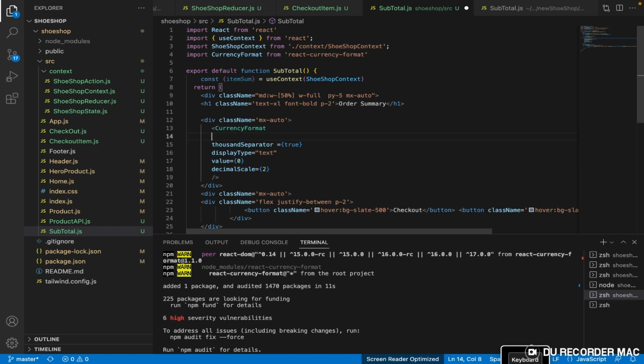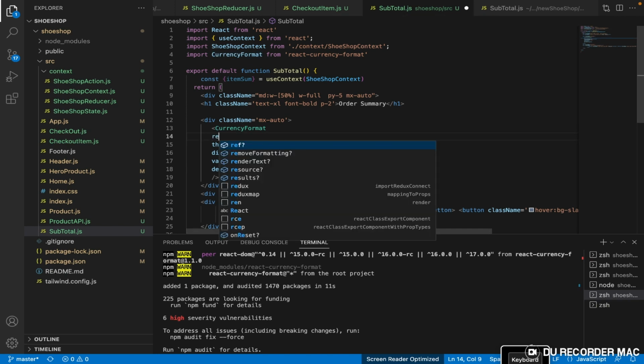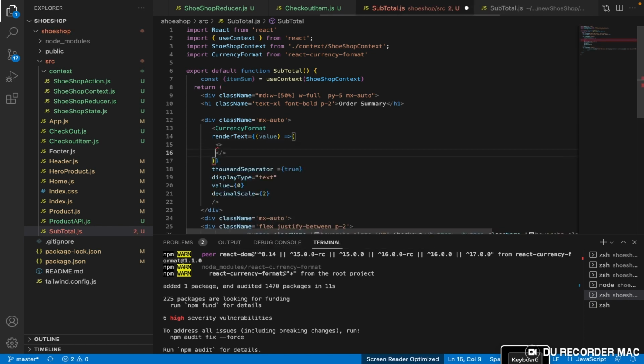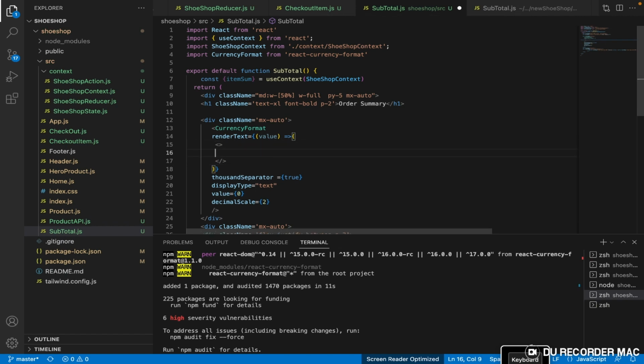The next one should be renderText. I'm going to add value, and then there's a callback function. I'm going to put a wrapper tag, and let's say className text-sm font-bold.